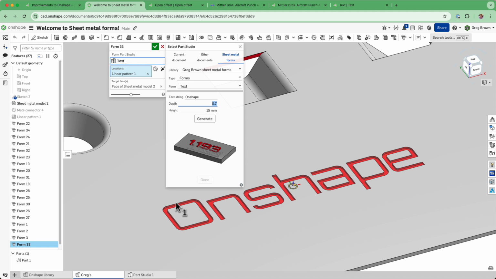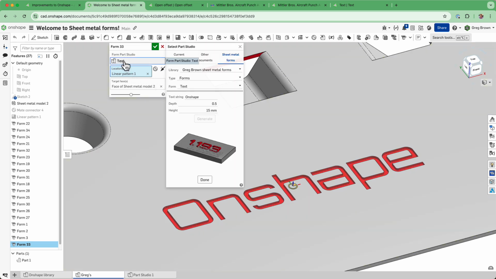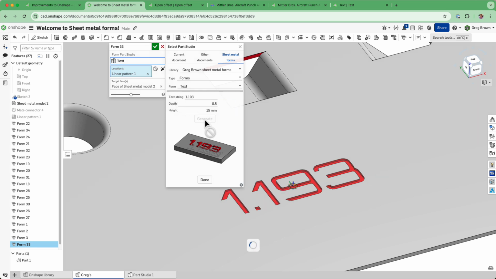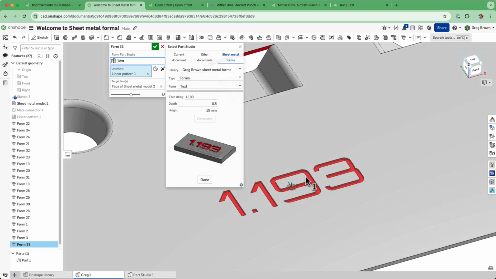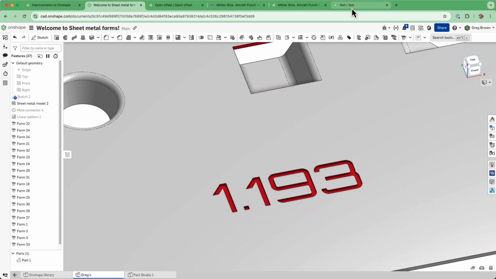because you don't want to create multiple floating bodies. That's not manufacturable for sure. So the way that this one works is kind of interesting as well, because you can just type in a new string. Like if you wanted to type in 1.193, because that's the release where this magic is happening, it's parameterized the string that you go in, and it's cutting that into the tool. So it's modifying the tool that's coming from the library. So that's pretty cool. All right, so I'll show you what that tool looks like now.